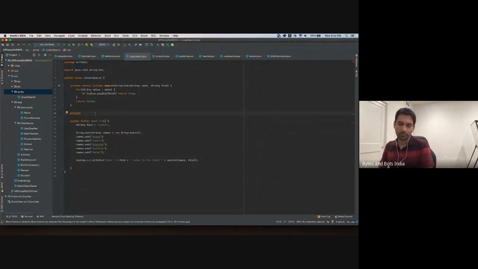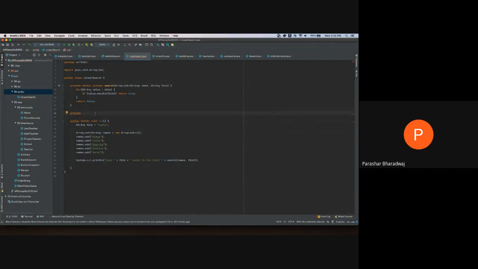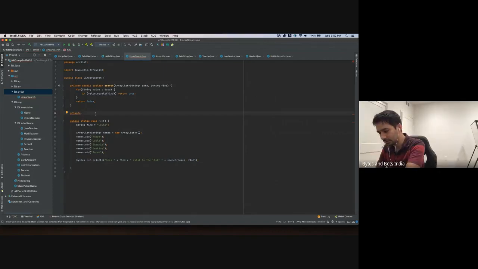Any opinions? Hali, Yash, Parashar, we need to find all names that start with a given character from an ArrayList. So what should our method return? Maybe the letter that you want is a variable, and then you have to find the variable in each element. Okay, like that. But what should the method return?